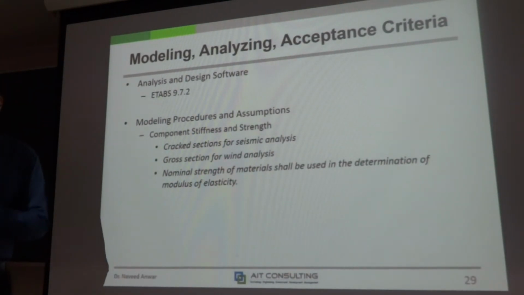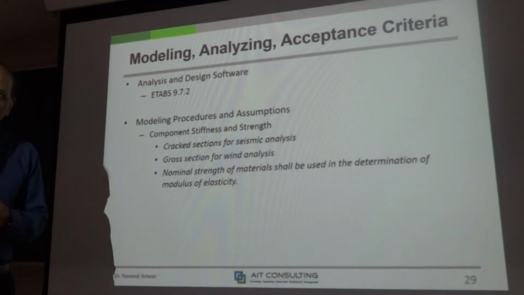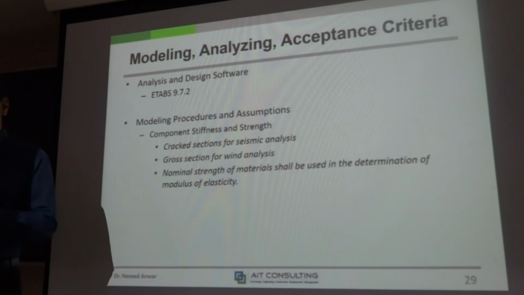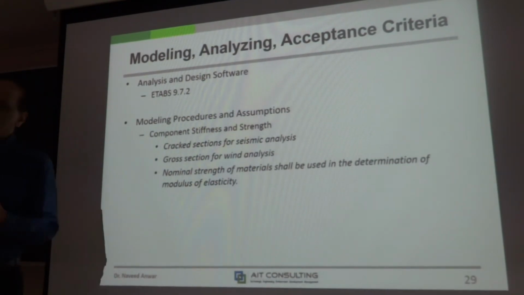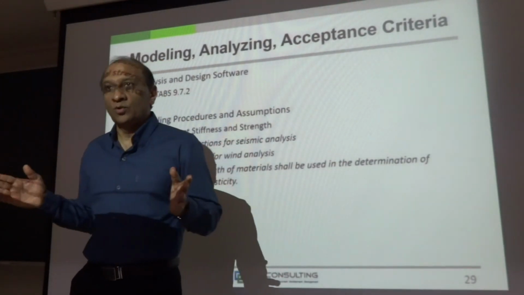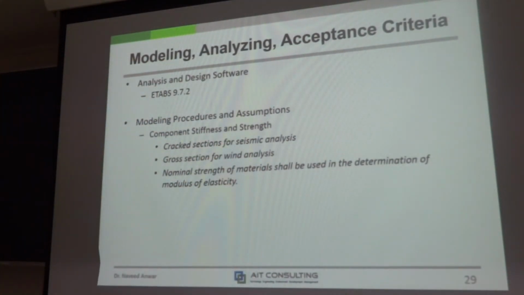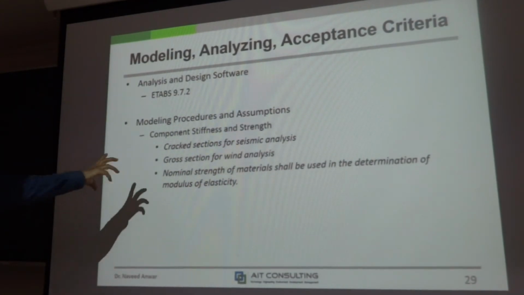Time history analysis, linear and nonlinear. Stage construction analysis, later to be considered. Temperature analysis, thermal analysis, later to be considered. Analysis for buckling, later to be considered. So there are going to be a lot more than this one that we just described, and I will go into them later. So there are at least 5-10 more types of analysis that we may need for a wall building, in addition to the very basic 3 that we have just talked about.